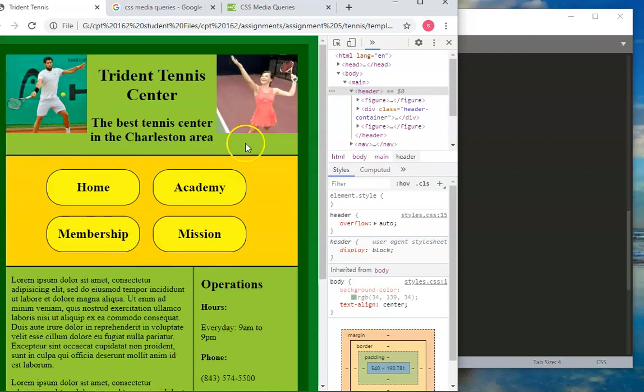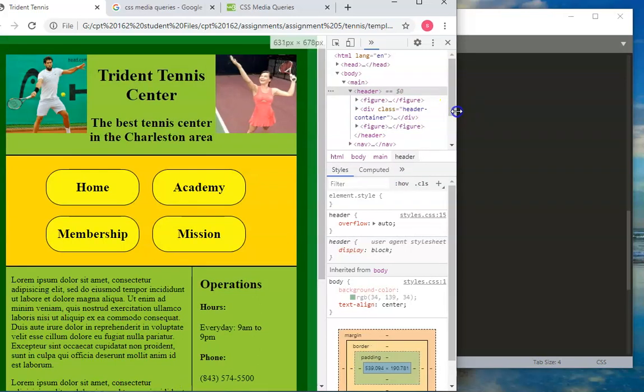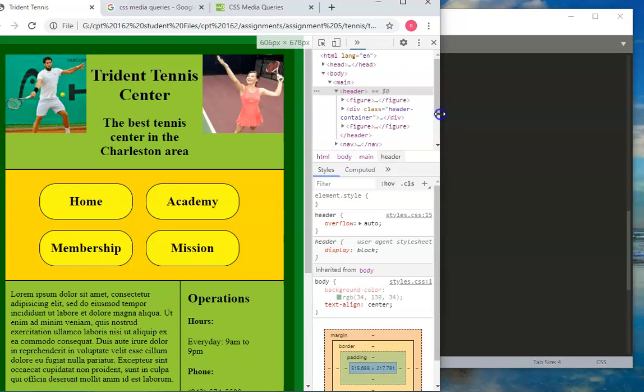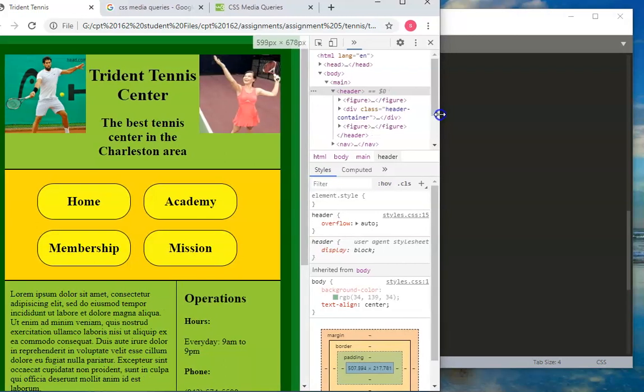now it's kind of ridiculous because again, this thing is being squeezed out. This over here is looking okay, and it usually is about, I think it's about 600. Yeah, we could probably go down to about 600. And you might argue and say, no, that looks ugly. So media queries are not an exact science.